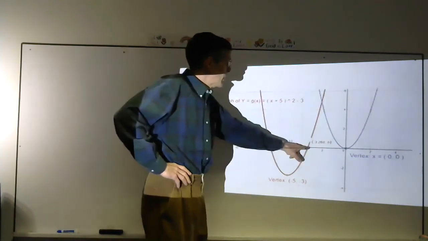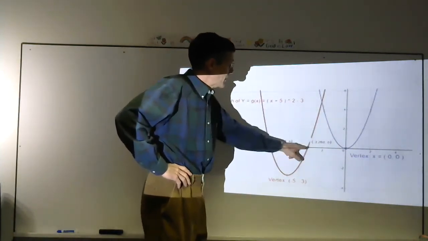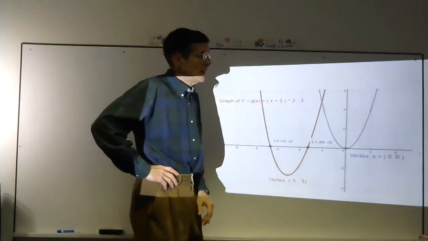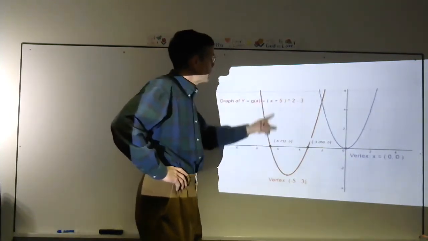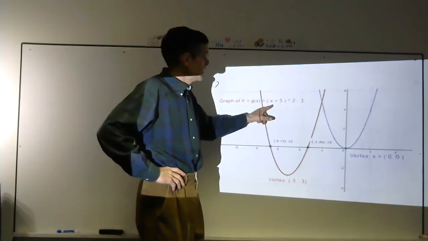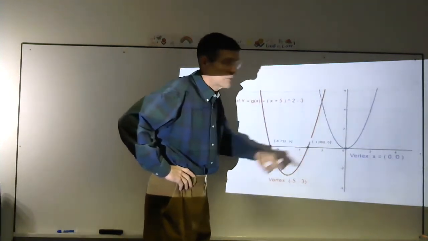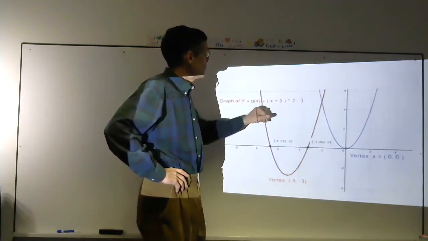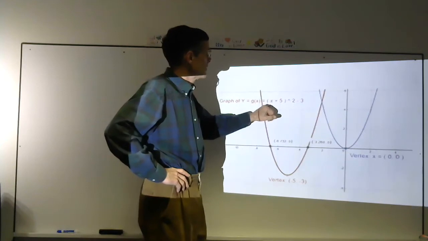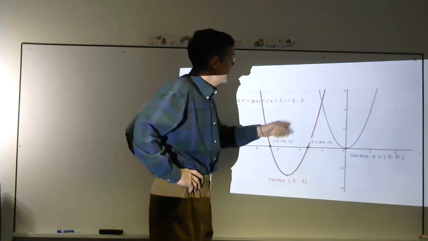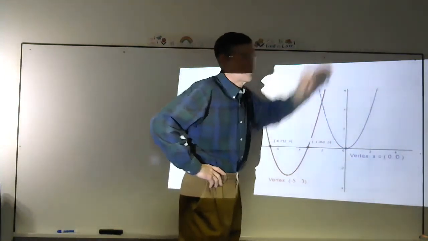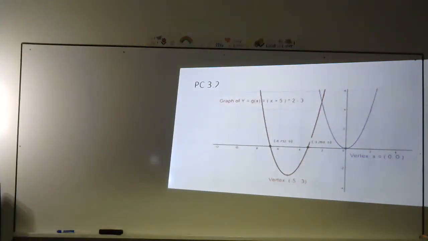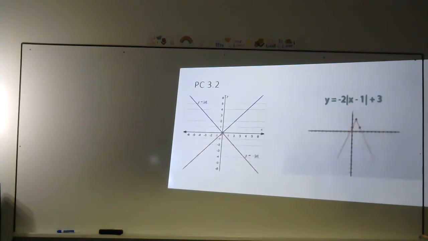Okay? And remember how you get intercepts. If you want to find the x-intercepts, you set the whole function equal to 0. And in this particular problem, you'd have to use the quadratic formula, and you can see they got some ugly decimals there. Okay? If you want to find out where it hits the y-axis, you simply set the x value equal to 0 and work it out. Okay? And you get like 22 or something way up high. Okay? That was a bit of ancient history. We did that the last time we were together.